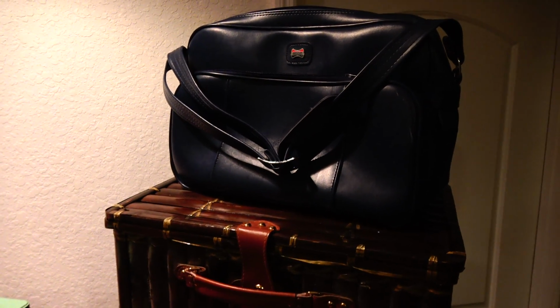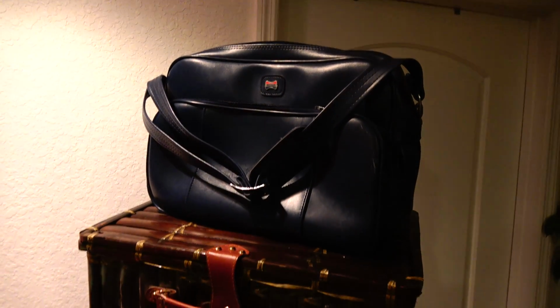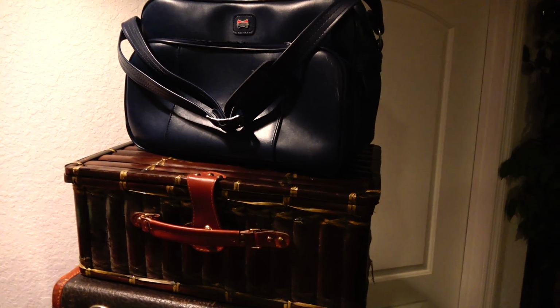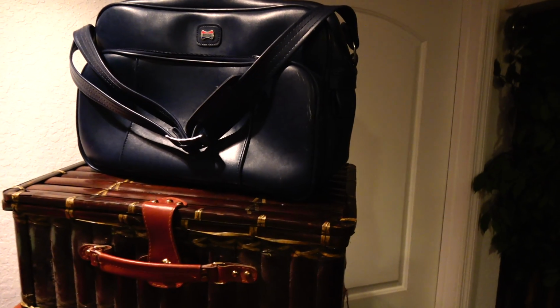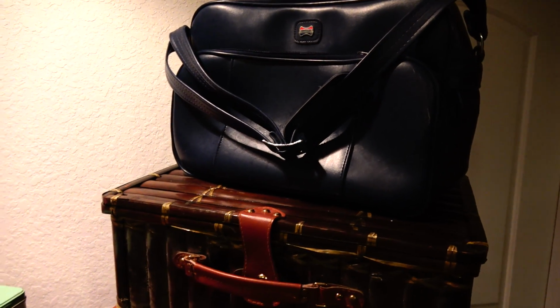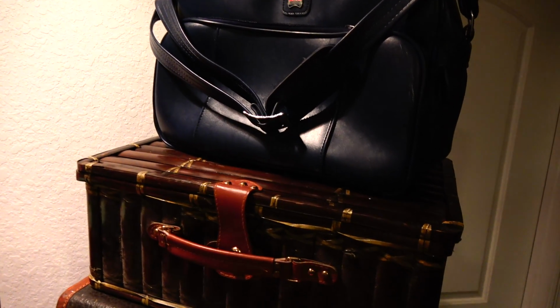So you picked up another American Tourister bag? Yep, because the other one sold really quickly. This one isn't that pretty purple like we had before, but it's a nice little cute carry-on bag. It's not dirty. Everything works on it. All the zippers work. That's the most important thing on these old luggage bags, that everything needs to work. The interior and exterior need to be perfect, unlike the trunks where the exterior can have a multitude of rust and everything else to make it vintage.